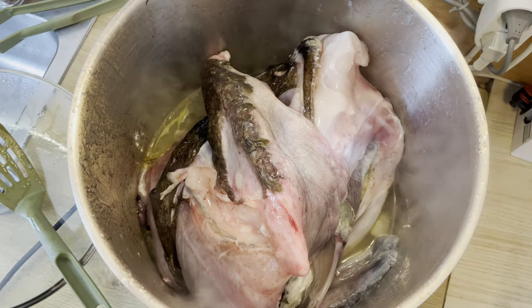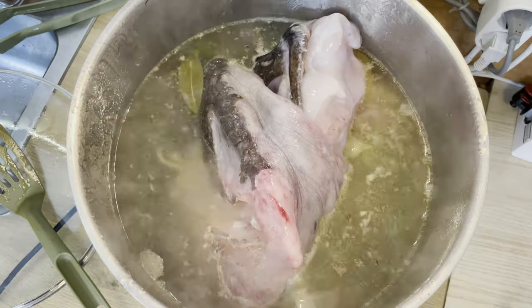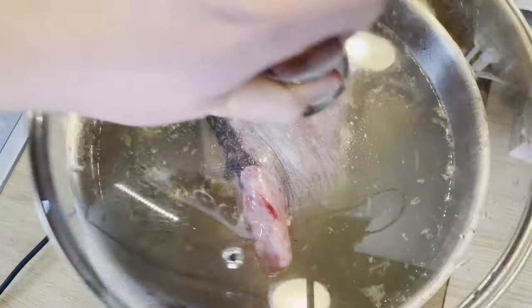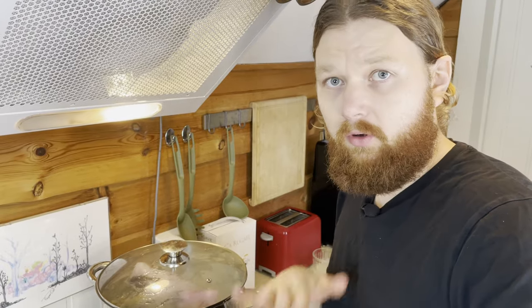I think we're ready to add water now since it's already boiling. We're going to add about two gallons worth of water into the mix since this is a big pot. Let's pop the lid back on. This is going to need to simmer for about 45 minutes — once it boils up I'm going to turn the heat down to a low simmer. So while we wait, why don't we get started on the fish soup.